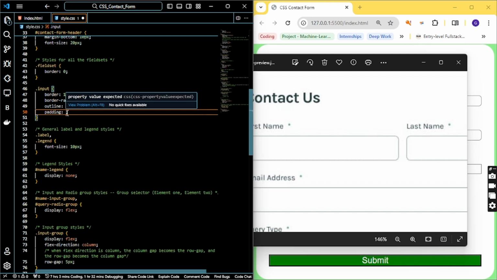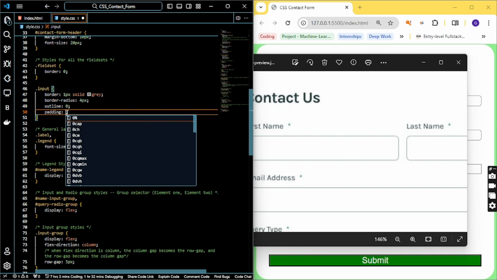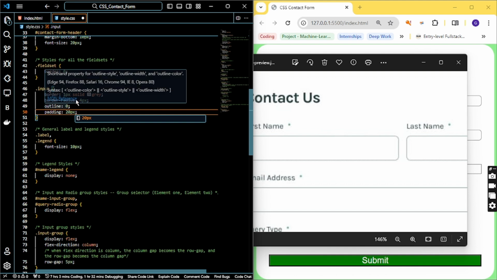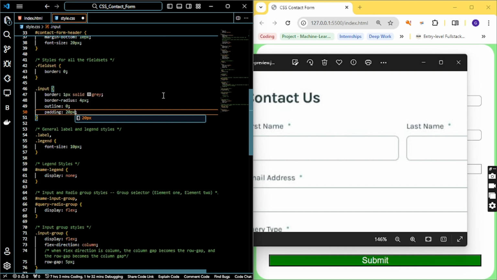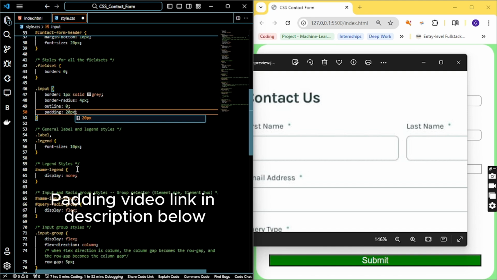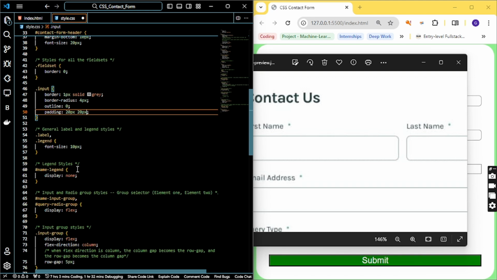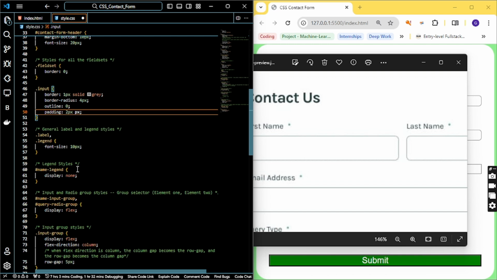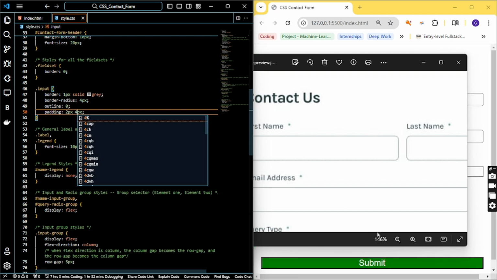In order for us to do this, padding has different types of shorthands. Shorthands are like shortcuts to get exactly what you want. If you say padding, you can put 20 pixels, which will give it the general top, right, bottom, and left. But we're going to be styling horizontal and vertical, and to do that, the first value represents the vertical, the second one represents the horizontal, right? I said on the horizontal we're giving 2 pixels, while on the vertical we're giving it 4 pixels, right?